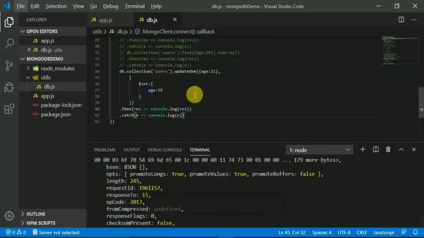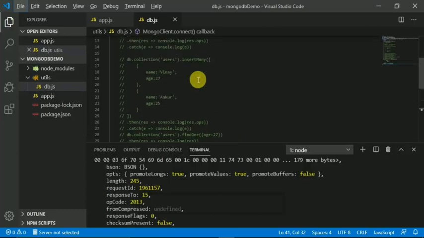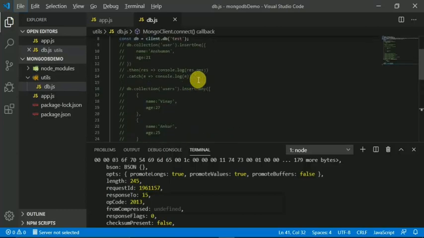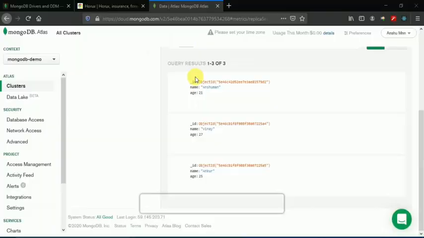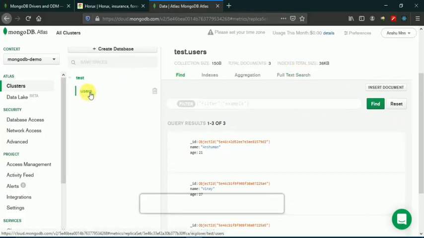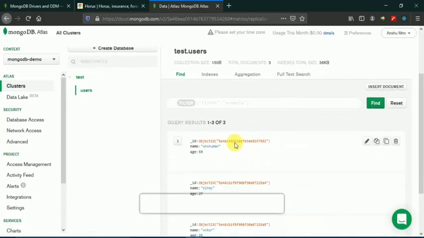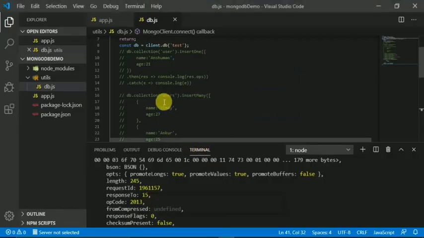Now we have updated the value of the age 21 document, that is Ansuman. If we refresh it here, we will see that the age is different. Age is 59. So that's how update is done.